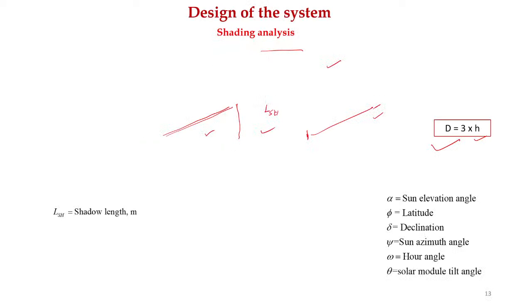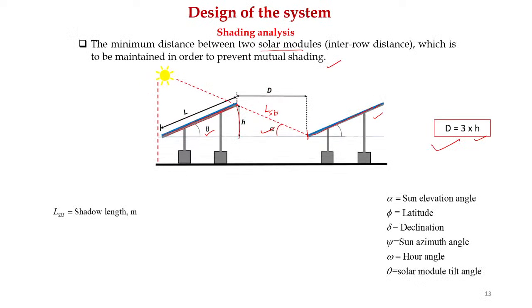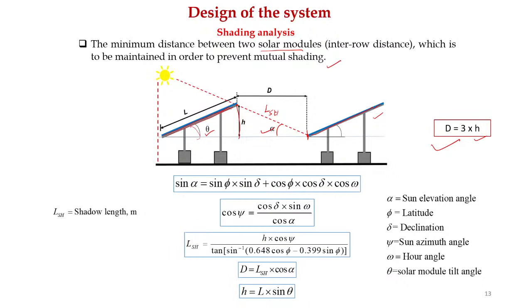So what I will show here, see, if this is a solar collector, and it is installed at a certain angle, so this is the height, right? Normally if you know this height, then from that you can calculate the distance between these two collectors, which is something like 3 times this height. And again we can mathematically express it something like this.